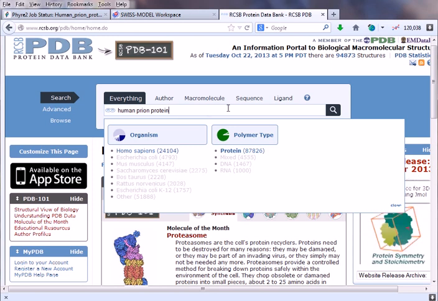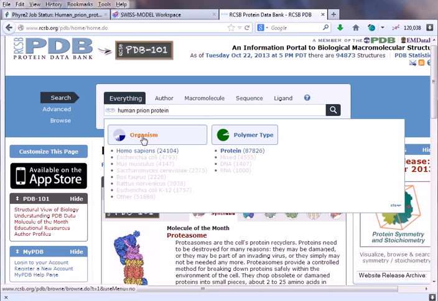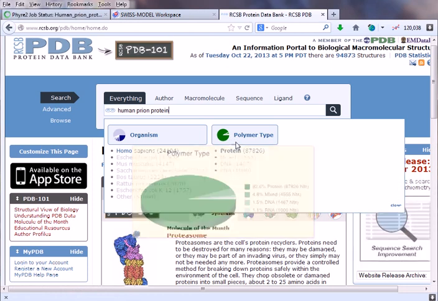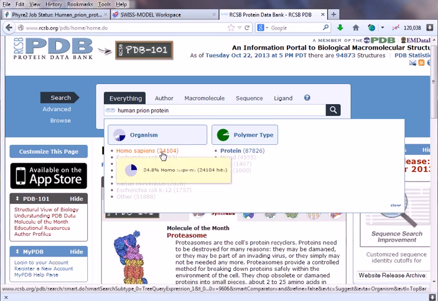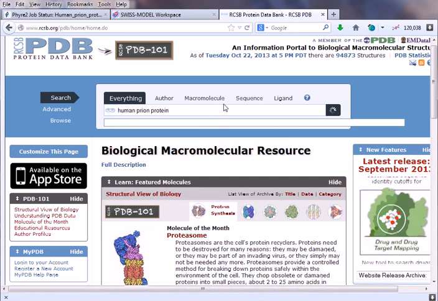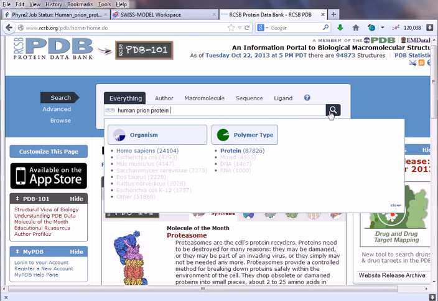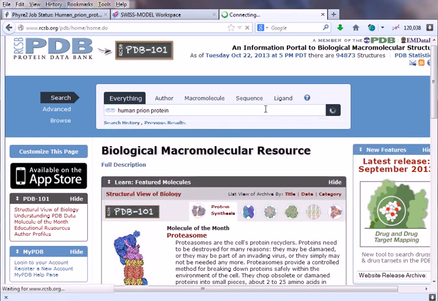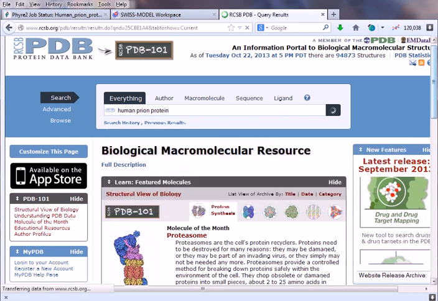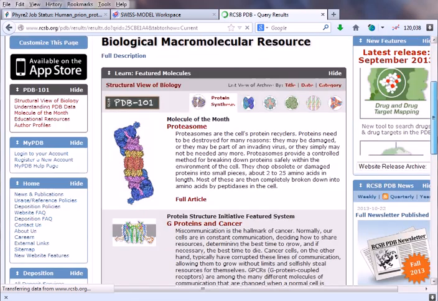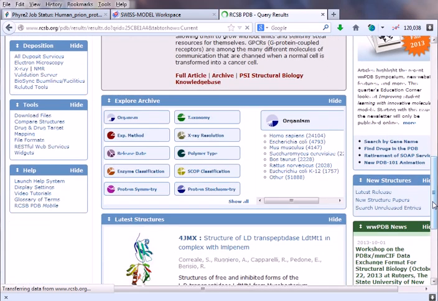Whenever we search this, it gives us the list of organisms and also a phylogenetic tree. The list of organisms we are getting is of Homo sapiens. If we click on Homo sapiens, it will take us to the Homo sapiens part. So simply clicking the search menu, it will take us to the human prion protein here.